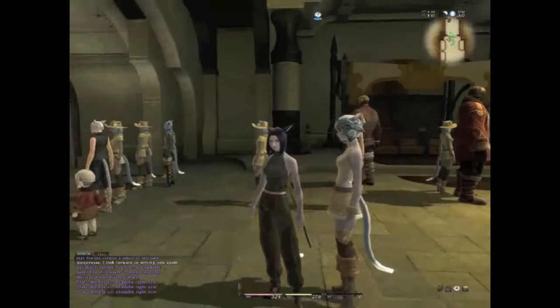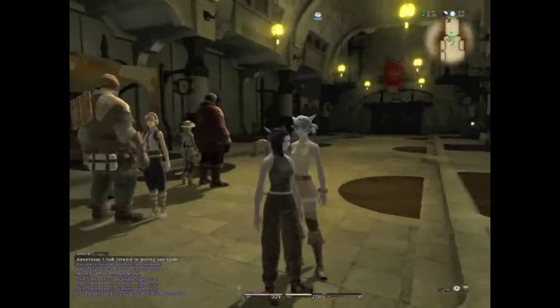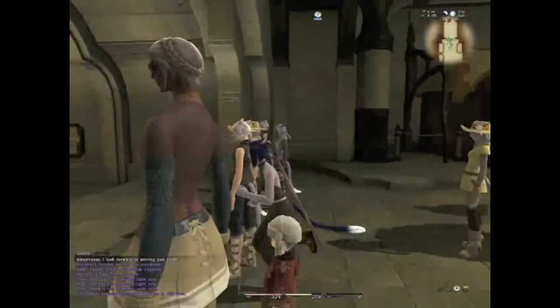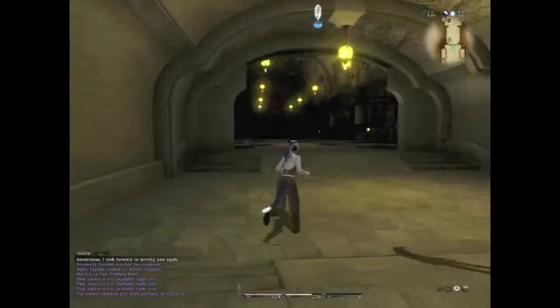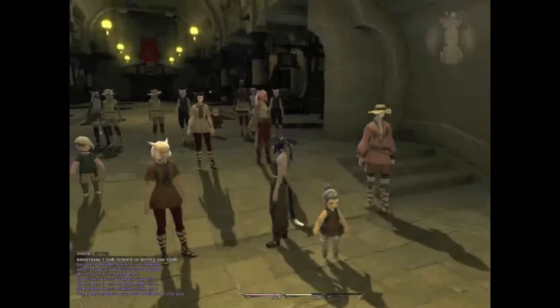Here you can see I'm trying to summon my retainer, and I don't know if you can see the log at the bottom, but it tells me that no more retainers can be summoned here. So there's nothing I can do except go find the area where you can teleport, and then teleport to another ward.